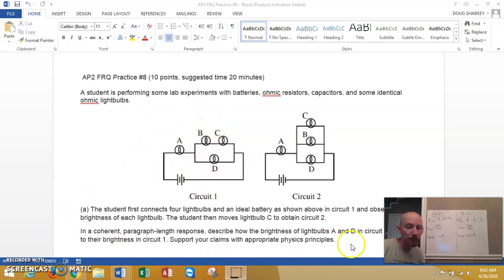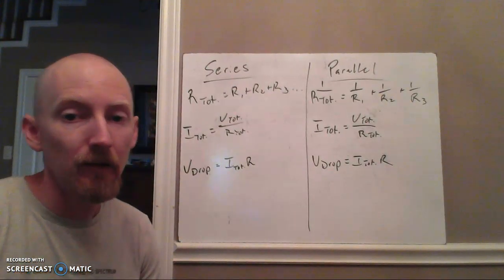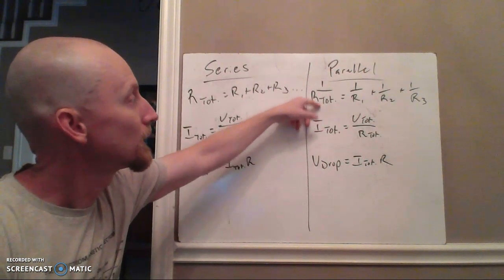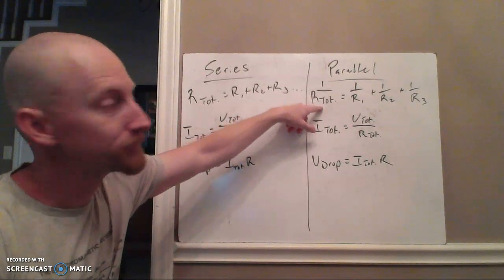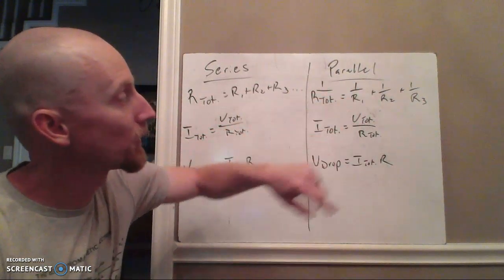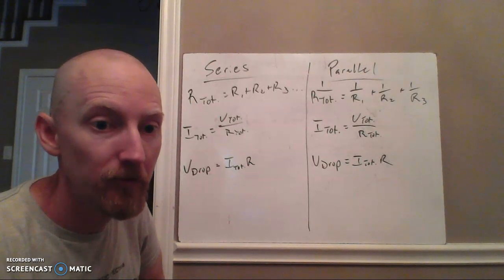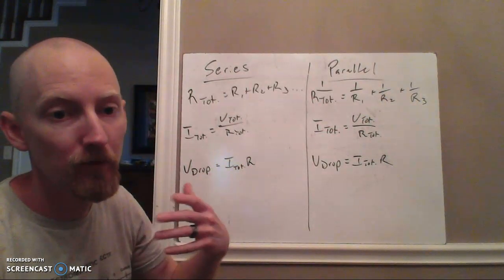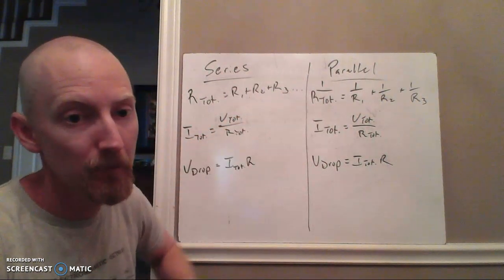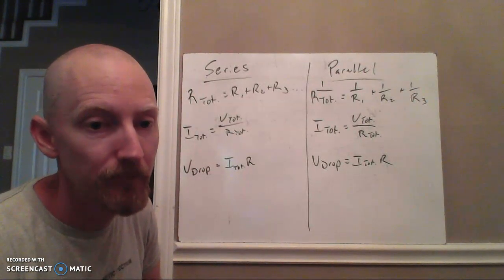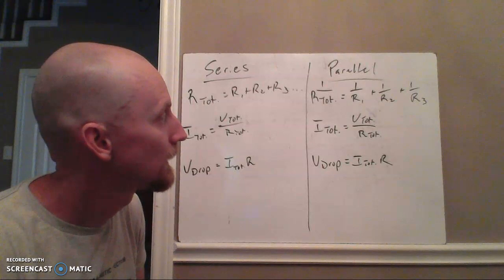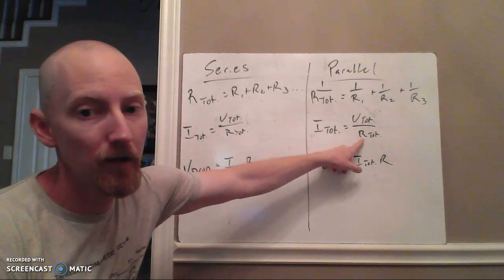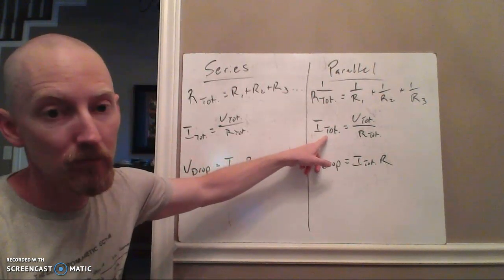Okay. Now, in parallel, resistors you still add them up, but it's the reciprocal: 1 over R1 plus 1 over R2 plus 1 over R3. And I always say that parallel circuits are creepy because what this implies is that the more resistors you plug in, total resistance actually goes down because it's 1 over. It's very, very strange. So this is odd: the more you have in parallel, your total R goes down. And if your total R goes down, your total current will go up.